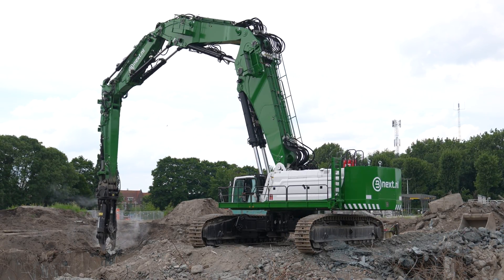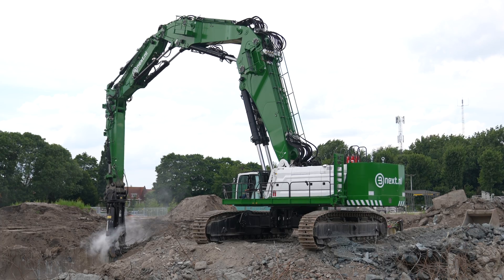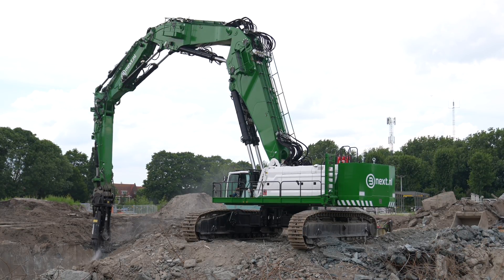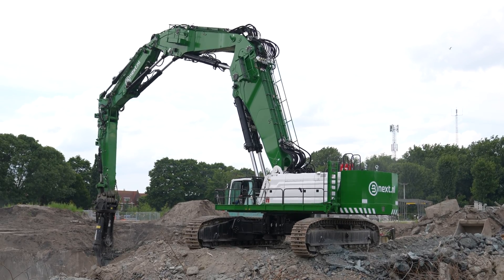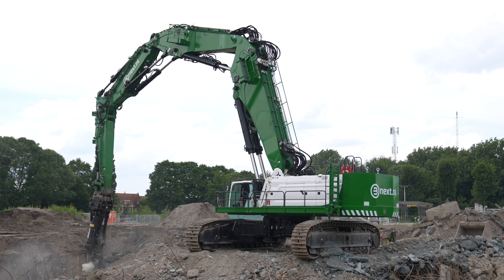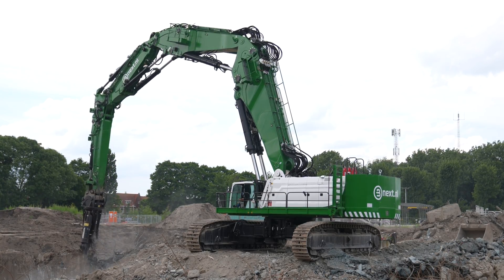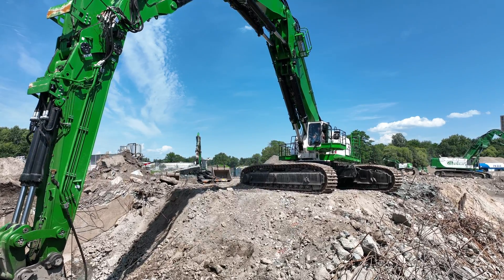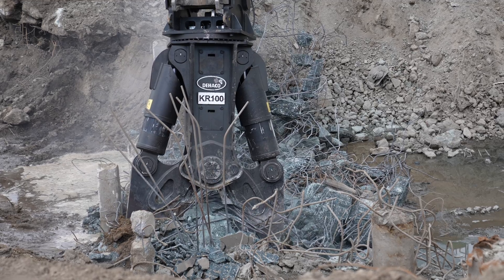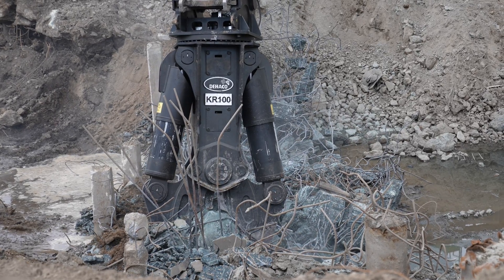The city of Utrecht is constantly expanding, and with that, existing infrastructure requires modernizing and replacing. On a secluded site on the outskirts of town, we found some of the Bnext team partway through the demolition of the old wastewater treatment plant, seen as uneconomical to serve the growing population. With a new plant constructed on adjacent land, Bnext were employed to remove the now redundant site. Like many sites in the Netherlands, water can be an issue. The former settlement tanks had been cleared of contaminants prior to work starting, but as soon as the heavily reinforced concrete walls and floor had been punctured, groundwater found its way into the bottom of the tanks, meaning constant pumping was required.